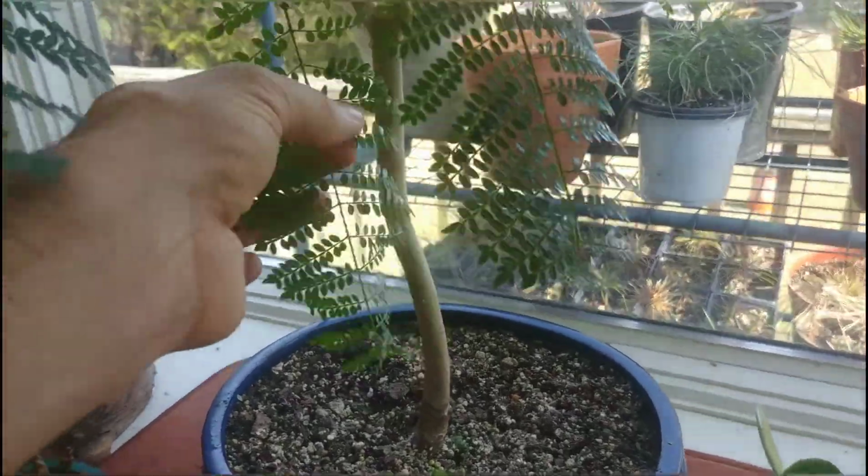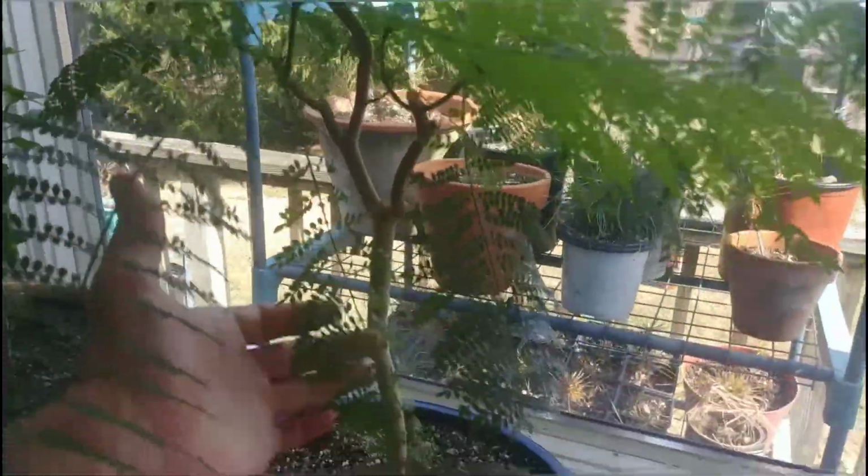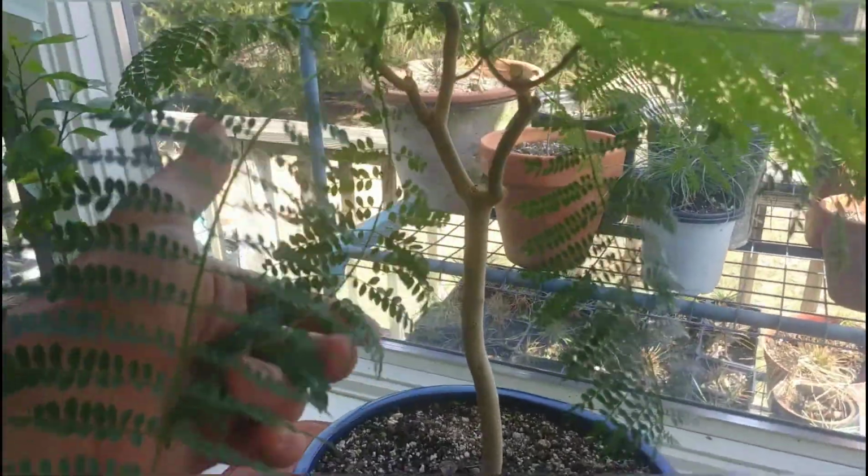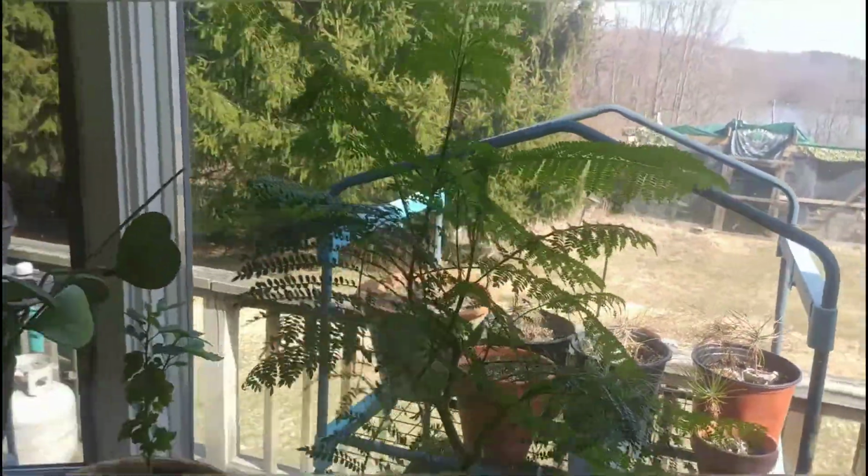So as you see, it's hard to come over here and see the new branches come in and not prune the cross branching and stuff, but I'm going to be disciplined and just let this thing get big and strong.